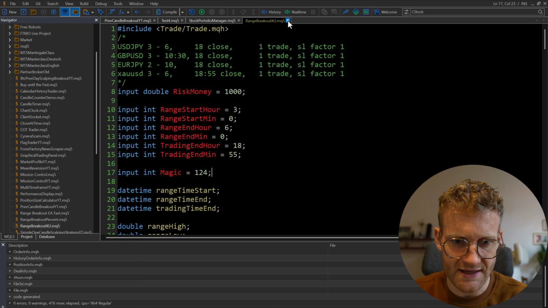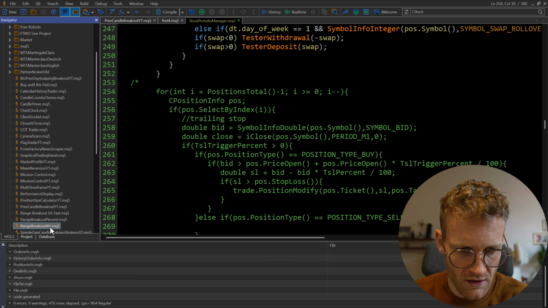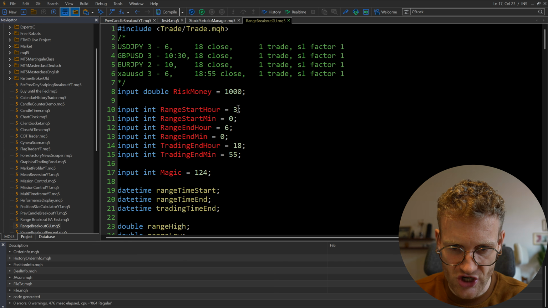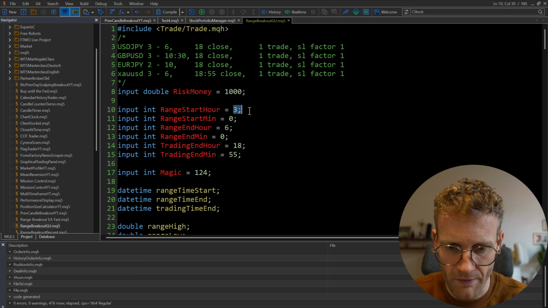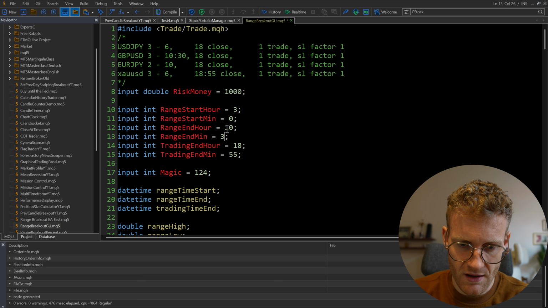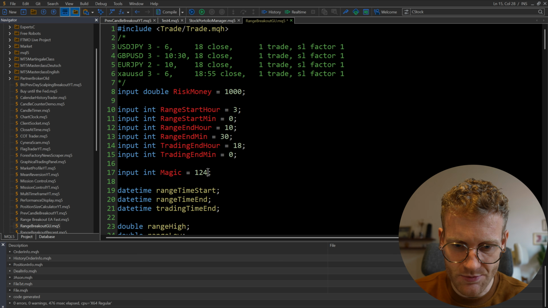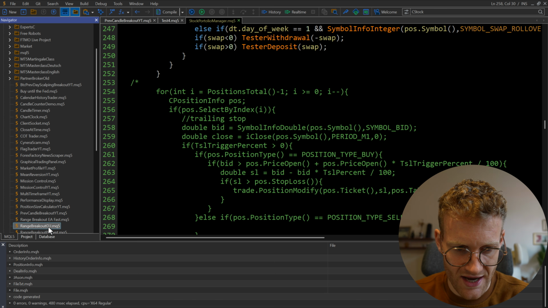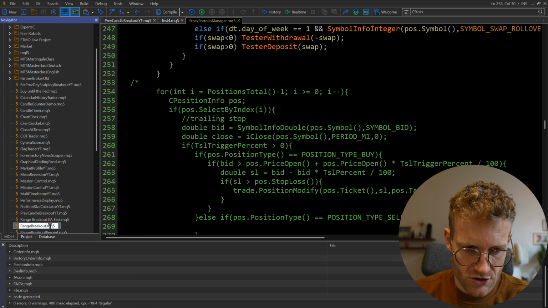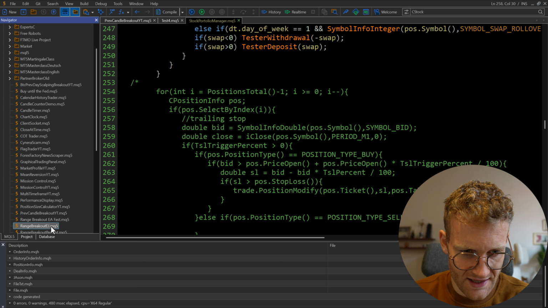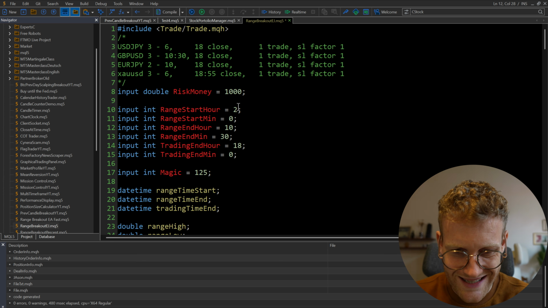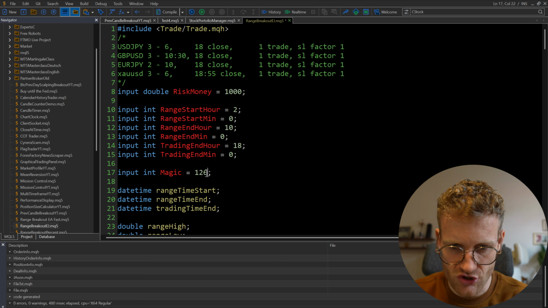So now we can go ahead and do GU, GBP US dollar. I change the name again, and now I change a few more of these settings, because here I want to go from 3 to 10:30 for the range, and I want to close at 6 p.m. and of course I change the magic number. Compile again, and now the last chart is Euro Japanese yen, so EJ it will be, and here I want to go from 2 to 10 and close at 6 p.m. also, and of course also change the magic number.